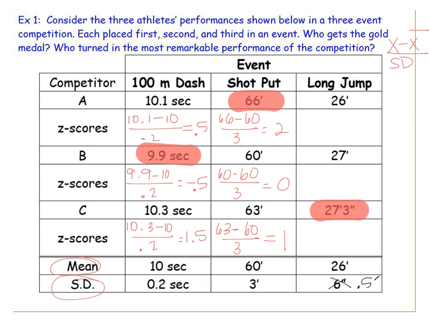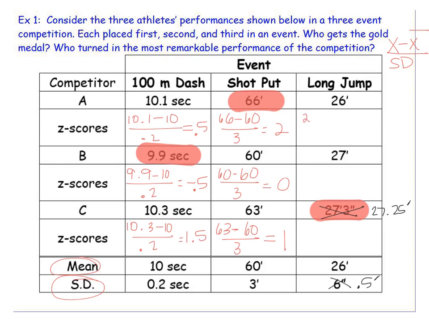So now this other one. Let's start with just the 3 inches. 3 inches out of 12 inches, 3 divided by 12 is 0.25. And then you just put the 27 in front. This is 27.25 feet. That's important because it has to be converted to feet in order to use the formula. So now let's go back to what we were doing.